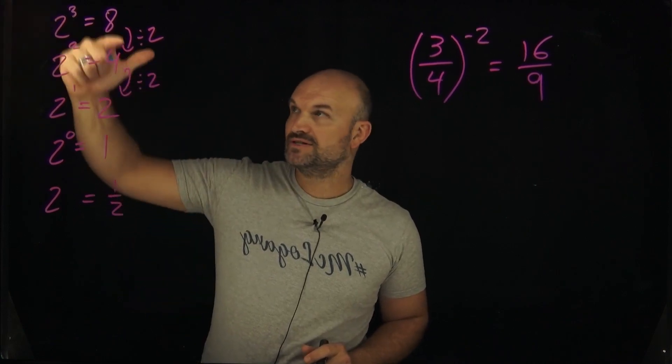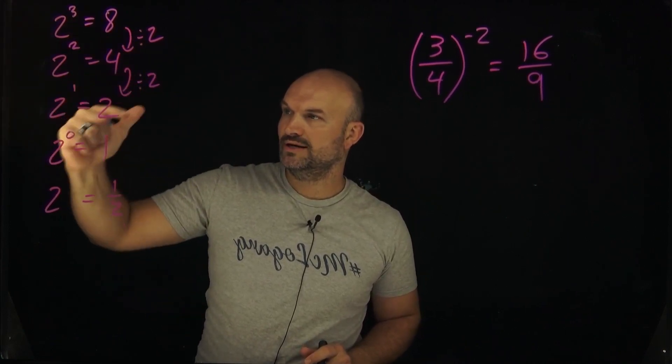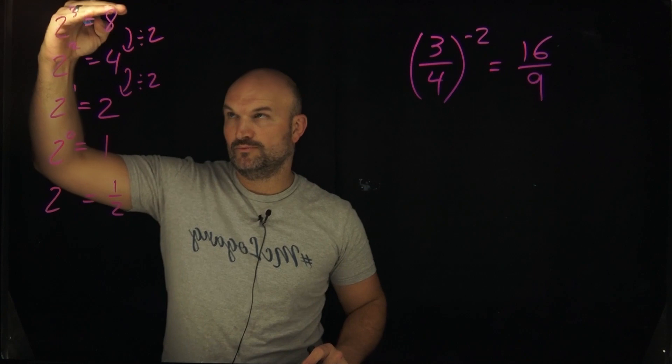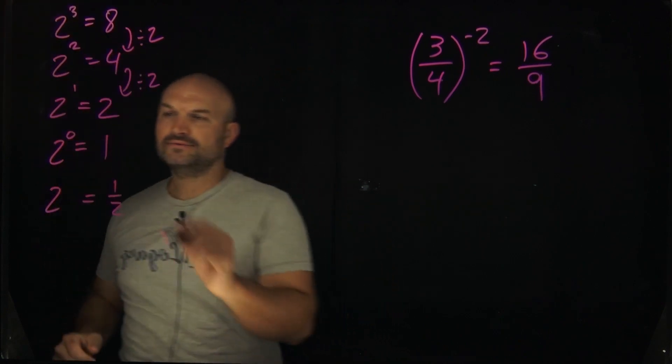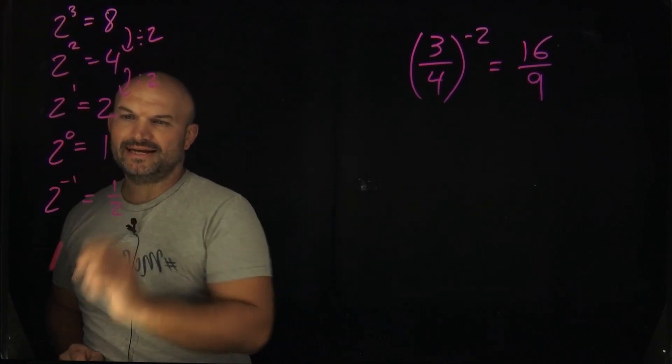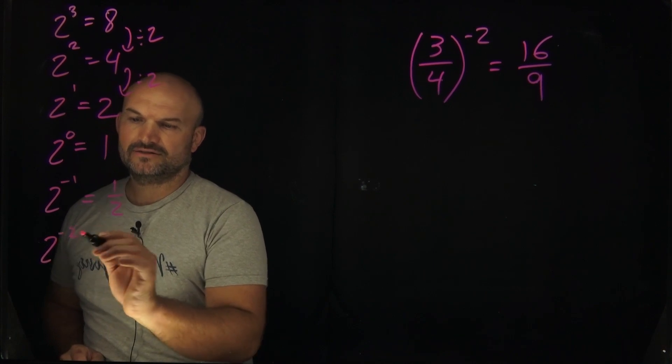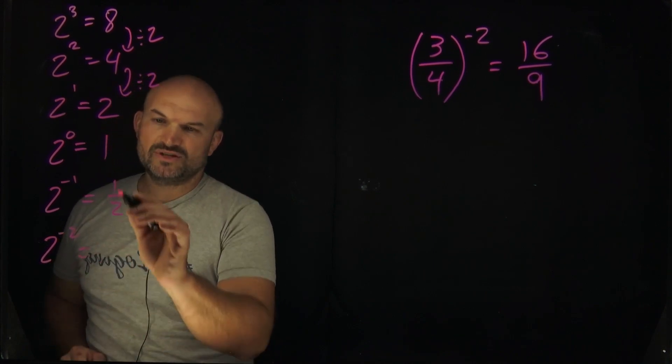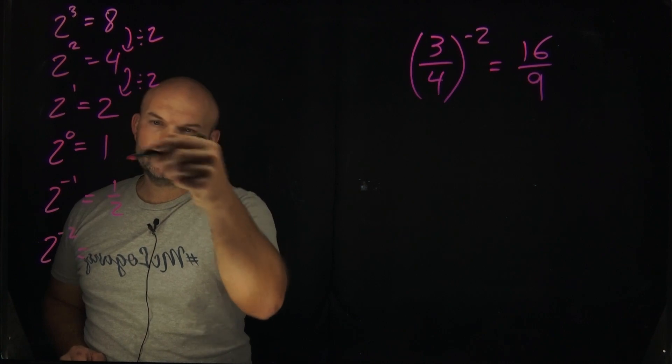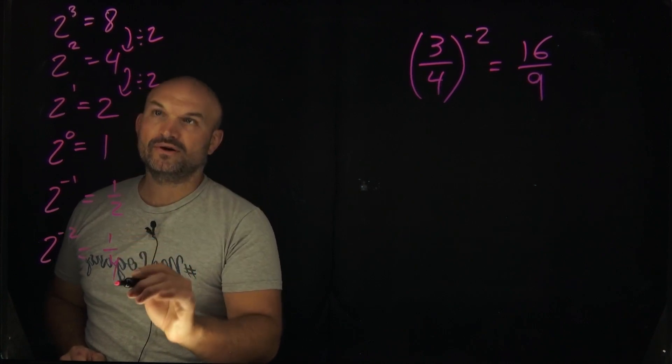But what number should I write here? So now we look at the powers. 3, 2, 1, 0. Well basically what I'm doing is I'm subtracting a 1, so that is gonna give me to a negative 1. And if I did it again, 2 to the negative second power, what's 1 half divided by 2? Well again, just keep on dividing by 2, that's gonna be a 1 fourth.